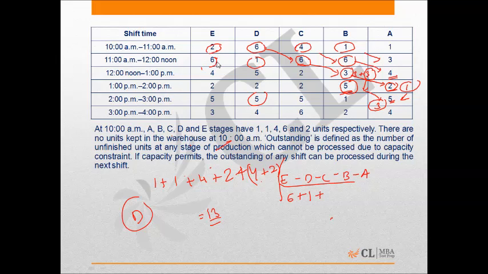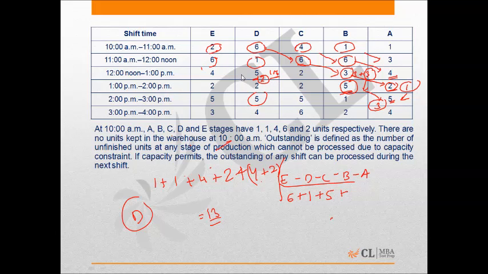And we know that the processing capacity of stage E between 11 and 12 is 6, so we can consider there are 6 units at 11 at stage E, as we have to maximize the total number of finished products. And when we look at the processing capacity of D between 12 and 1, we find it is 5, but we'll have 7 units for processing at this stage. 6 are transferred from E to D at 12 noon, and 1 unit is already at stage D as an outstanding. So out of these 7 units, 5 will be processed as final product and 2 will remain there as outstanding.